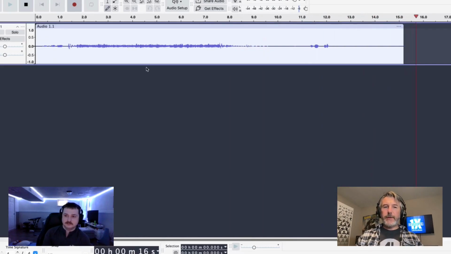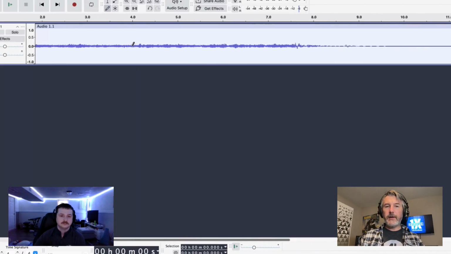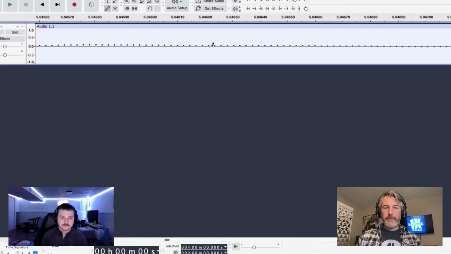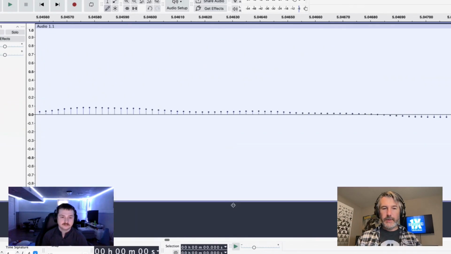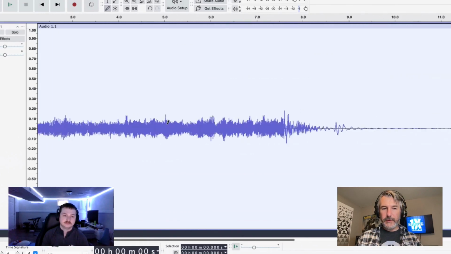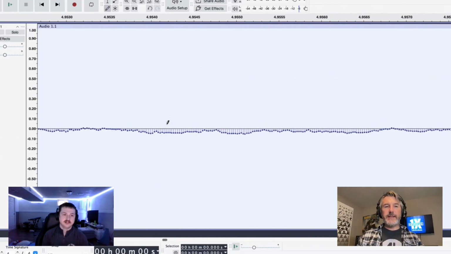The only thing I was trying to get to here is that I took a completely analog source, a vinyl record. I plugged it into my audio interface, and I just wanted to show that in Audacity, you can zoom in all the way to the individual samples, right? I think that's pretty cool. Here's the waveform itself that I sampled from the record, but here's each individual value that was sampled. It's a cool visual.